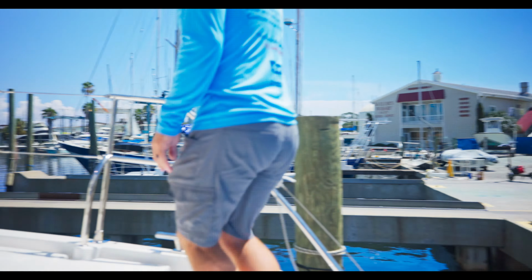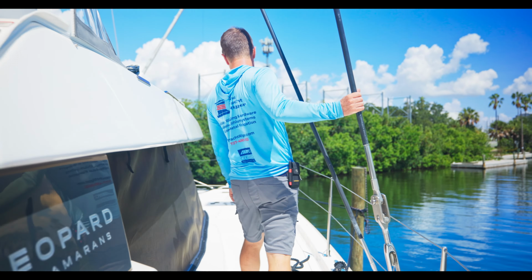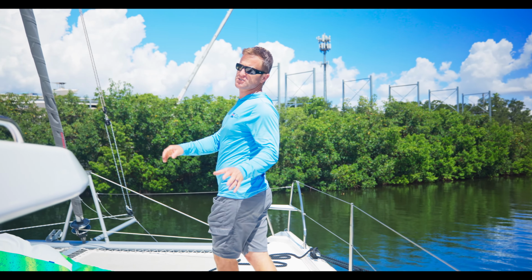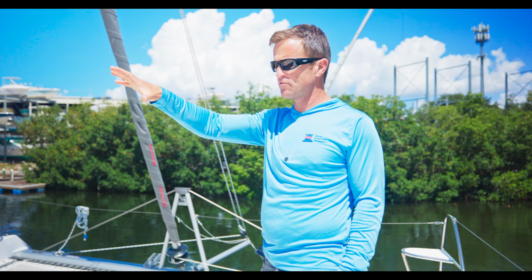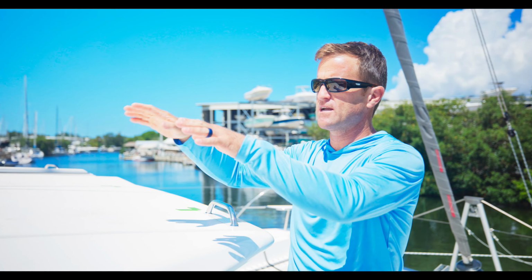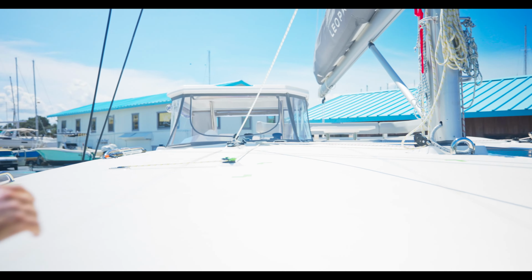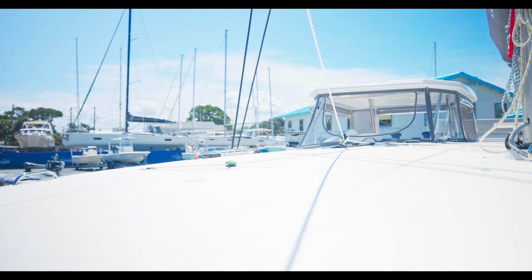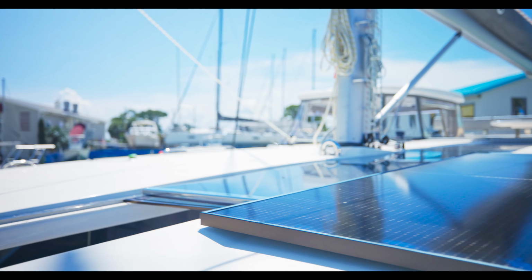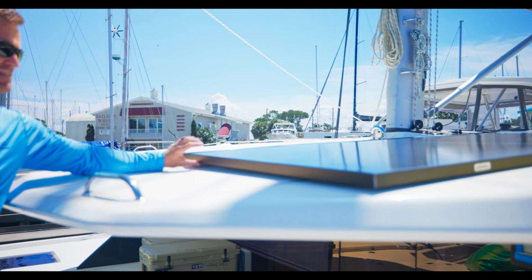So we'll go up front here. We just started doing some layout yesterday, trying to figure out where we're going to put them, because we really want to make sure that there's good access to walk around the mast and move around up here. So we're going to be mounting a really cool rail system over here, and they have 2 panels on this side that will span across that running rigging right there, but not an issue. It will be above it, so actually fairly simple. And here's one of the panels we were using as part of the mock-up, and turns out, luckily, we have multiple sizes of panels on hand because these are slightly too big.